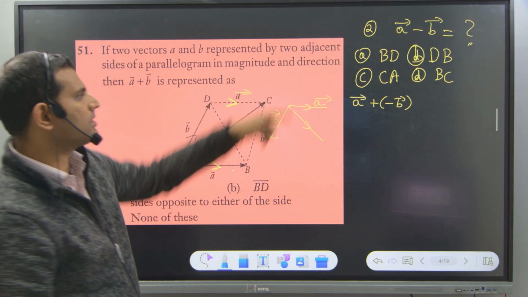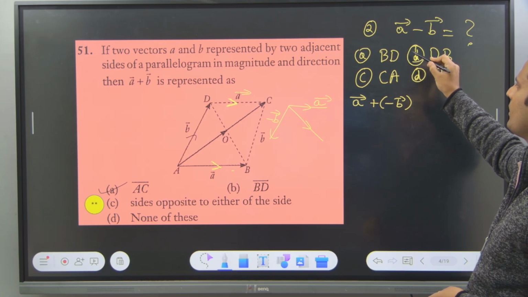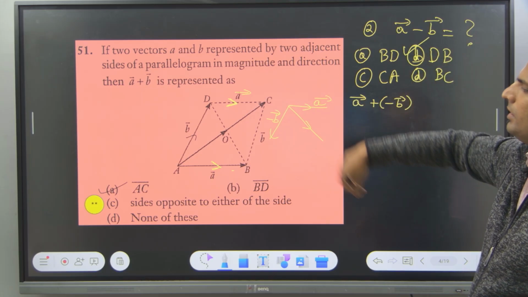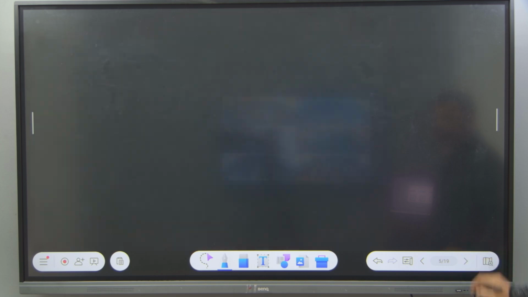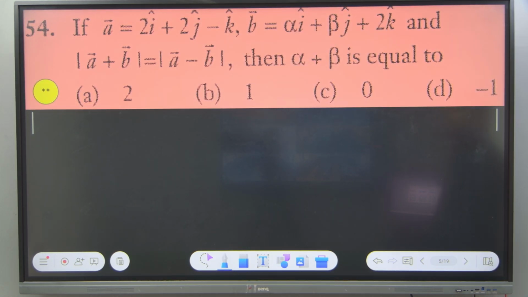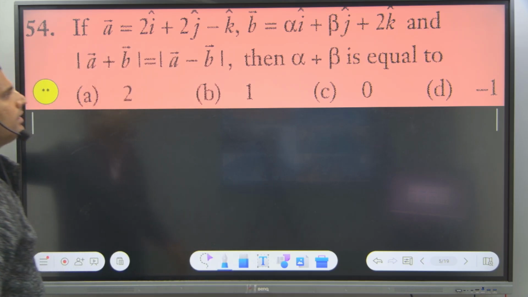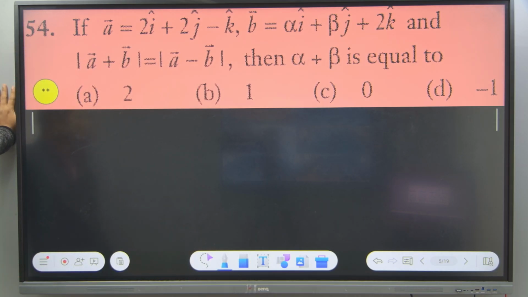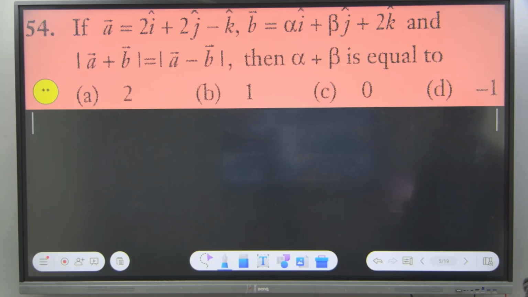Okay. So you have answered the second question. What is the right answer here? Option B, the second option, right? DB. Yes. Okay. Shall we move on, students? Yes, sir. Okay. I think this is an easy one, children. One of you read it, please. Read this question. Quickly. Somebody read it.